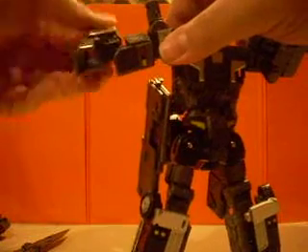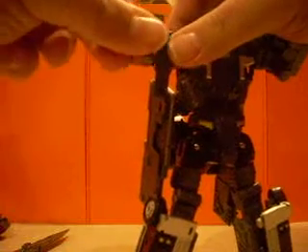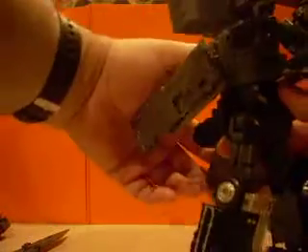Let's do the same over here — lift, rotate... there we go, let's rotate. That's the one you want to do. Take his head and rotate it around. Come here and pop this open. Probably a good idea to snap this off for now. Lift, pop that open more, slide this out and pull out the combined mode head. It helps if you push the other head in — and there you go.